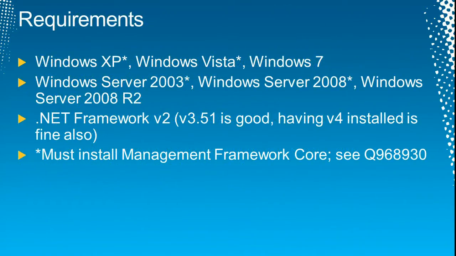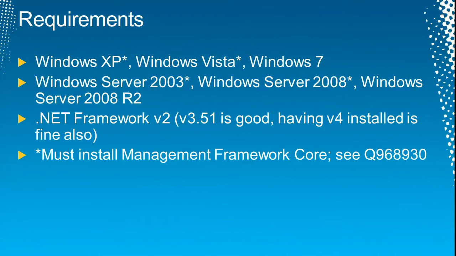Here's your system requirements. This runs on Windows XP, Windows Vista, Windows 7, Windows Server 2003, 2008, and 2008 R2. On anything except the newest versions of Windows, you do have to download and install the Management Framework Core. There's your Q article. That includes WinRM, PowerShell version 2, the latest version of BITS, Background Intelligent Transfer Service. So this is all the management framework stuff that goes together.